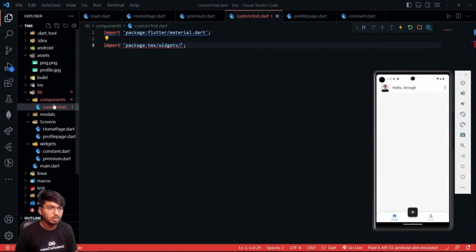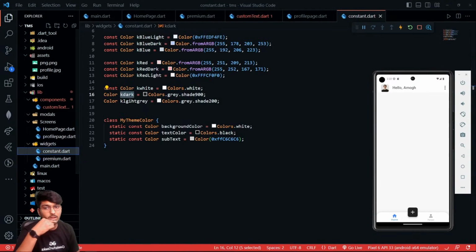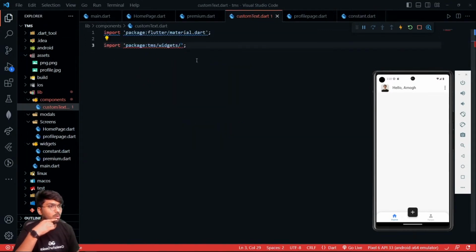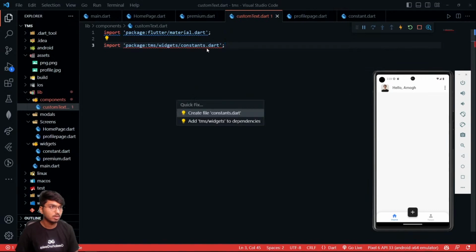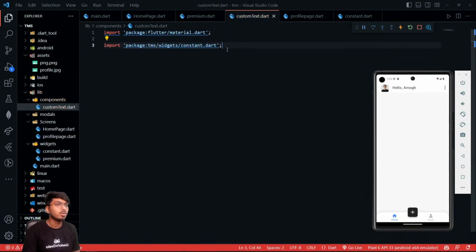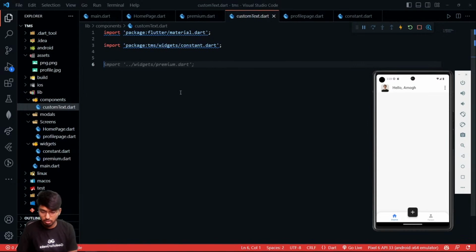Okay. Custom text, models, widgets, constant. Okay, so inside the constant, we have the file. So I will go here and import constant. Constant.dart has been imported.